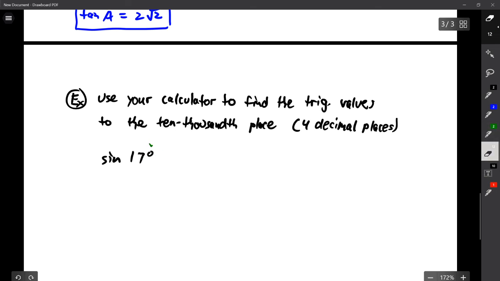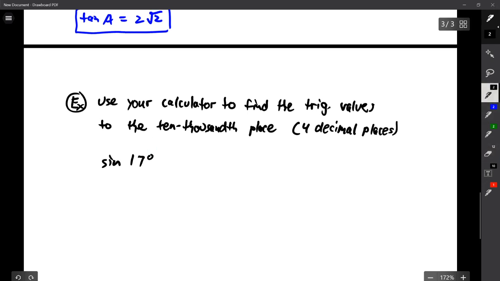Usually there's either a DEG versus RAD, degrees for radians, or a D versus R that your calculator will show for saying you're in degree mode versus radian mode. If you input 17 and you're in degrees, your calculator assumes that's 17 degrees. If you're in radian mode, your calculator assumes that you're in radians. And the two are very, very, very different from each other.